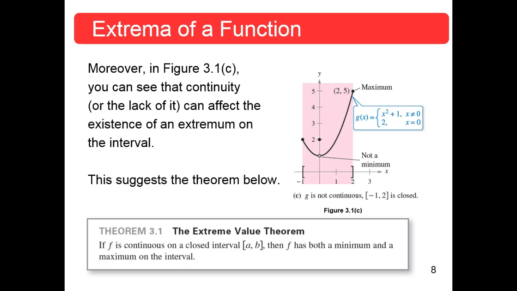Okay. So here's the theorem you get from that. When f is continuous on a closed interval a to b, f has both a minimum and a maximum on that interval. Guaranteed. If either of those are open intervals, you may not have one of those. If it's not continuous, you may not have it at all. But if it's a closed interval, a to b, you're guaranteed to have a minimum and a maximum on the interval. There may be some interior point for either one, or it could be an endpoint for either one. But it's got to have a maximum and a minimum.